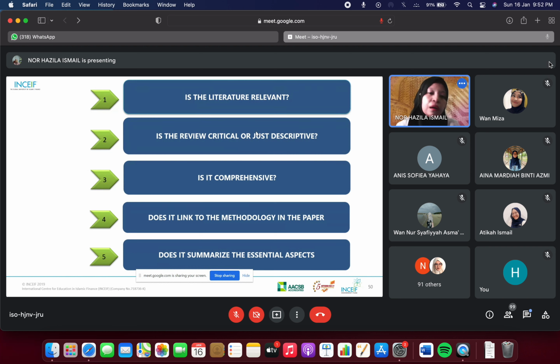Okay, and then does it link to the methodology in the paper? The questions are like, which literature is actually giving you the way you should apply, which paper you cited for this IV or for this DV, like that. Questions regarding the literature. That's why I said about the earlier tip, the literature must be current and up to date. If not, they will be very keen to argue your literature. When your literature is relevant and up to date, usually the panel just lets it pass.